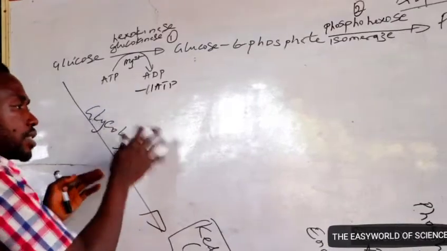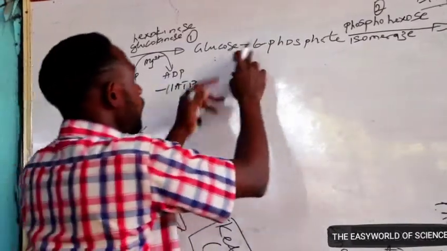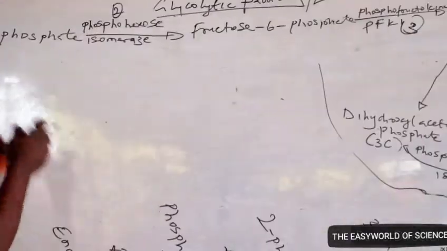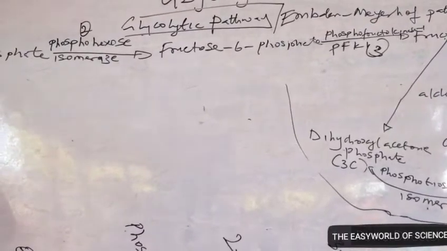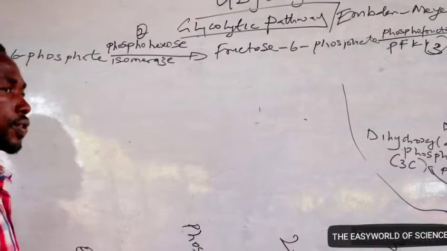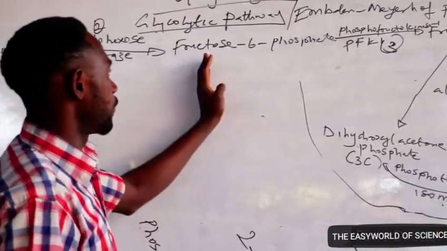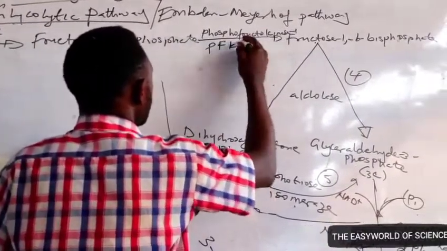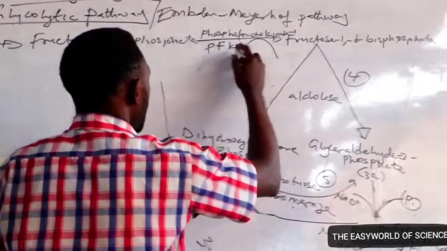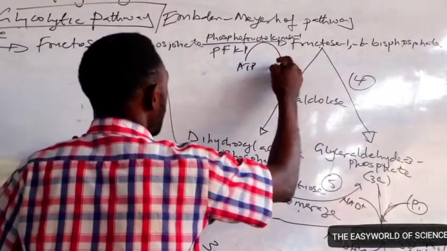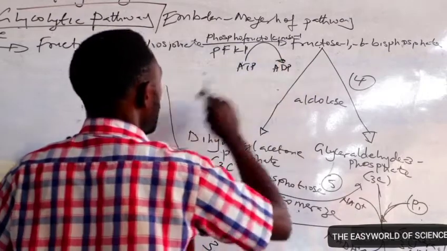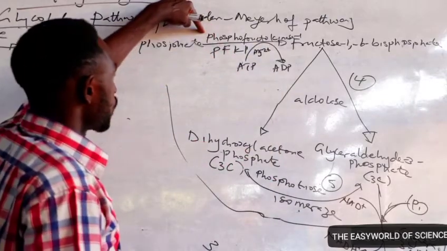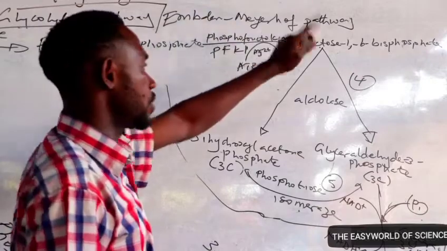That's why we say the first 5 stages are energy consuming, preparatory. Then glucose 6-phosphate is converted to fructose 6-phosphate. It is an isomerization, changing an aldose sugar to a ketose sugar, by the enzyme phosphohexose isomerase. Then the fructose 6-phosphate is phosphorylated again. At this stage, class, there is also expenditure of ATP, hydrolyzed down to ADP, so energy is used up. There is also presence of magnesium ion. And the enzyme in charge is phosphofructokinase 1, which means we have kinase 2.